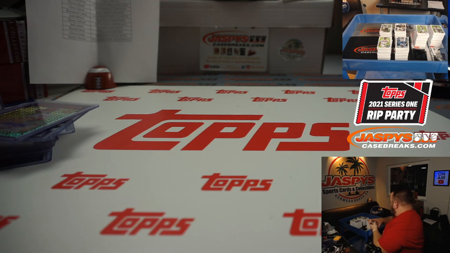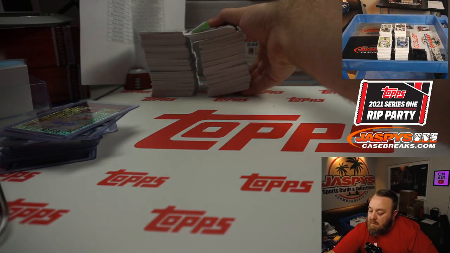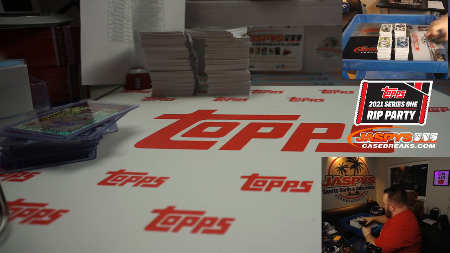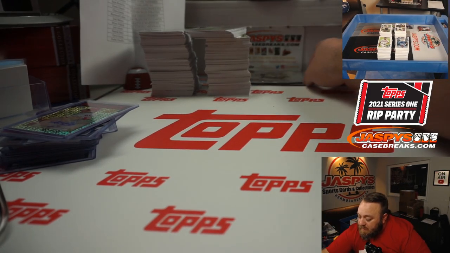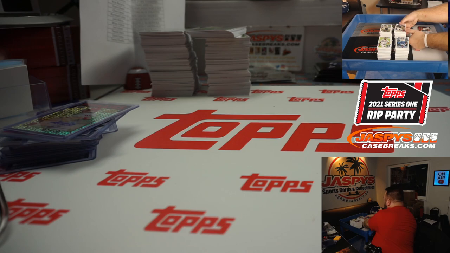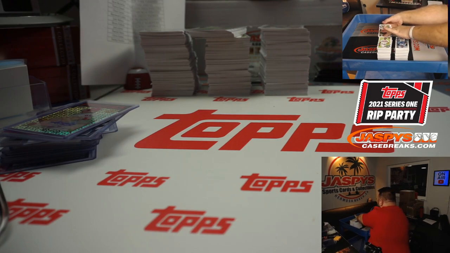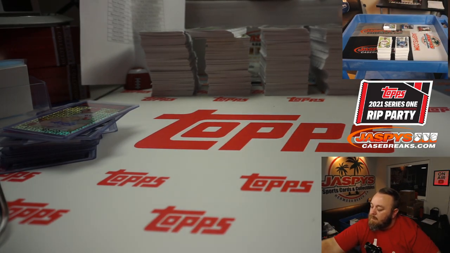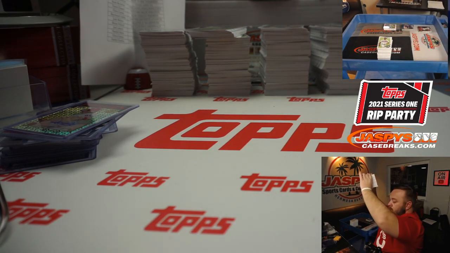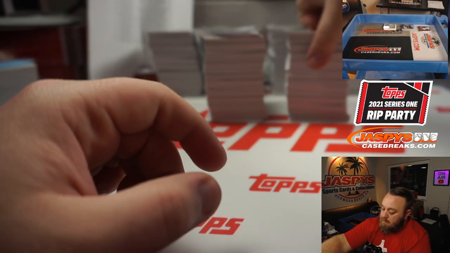Okay, so let me pull these other ones up here onto the table. Every two stacks is one box. Here, let me put the black packs and the box toppers in the back. So we'll do those right afterwards. Good luck, guys.